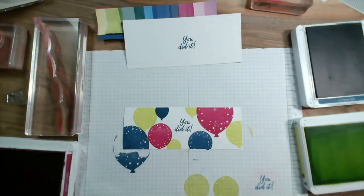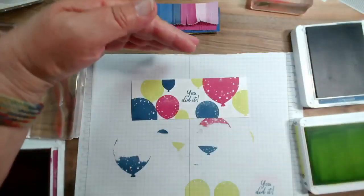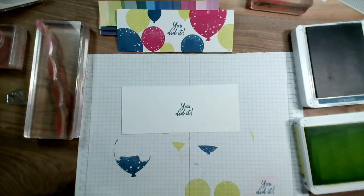It looks like we have some comments on my main screen. Hi Carol, and another Carol — two Carols! Rainy and cool in Maryland for one of my Carols. Lovely to have you join us Carol — I'm looking forward to meeting you in Las Vegas. So I've got this one with the balloons and then I'm going to have my fringes underneath, and then I'll do one with the streamers and banners and decide which one to use.